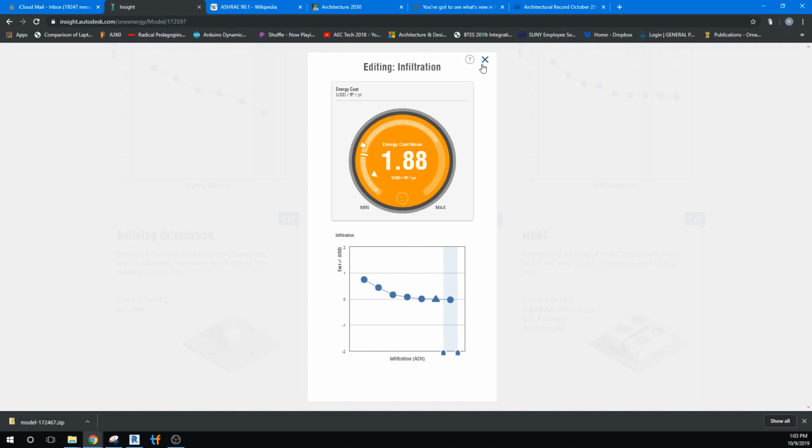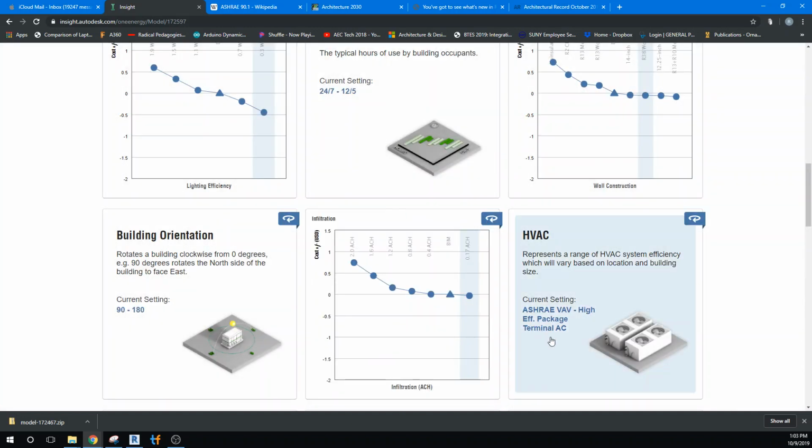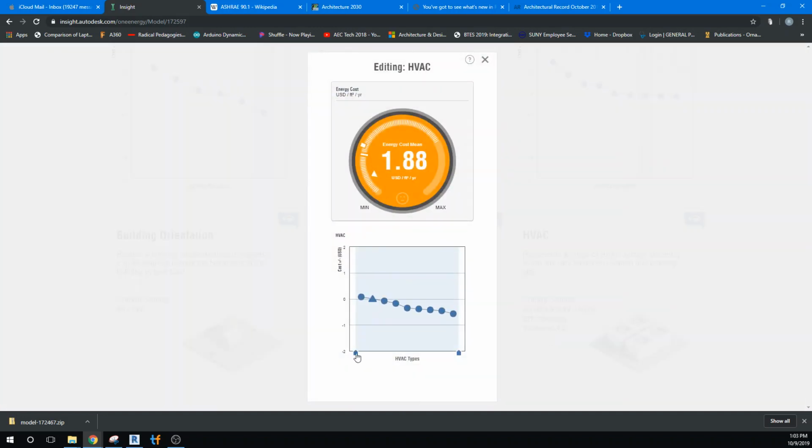We'll build it tight like the other one. And then this one, which is a really important tweak, we're going to put a high efficiency heating system in. And maybe we should actually take it to the next level up.